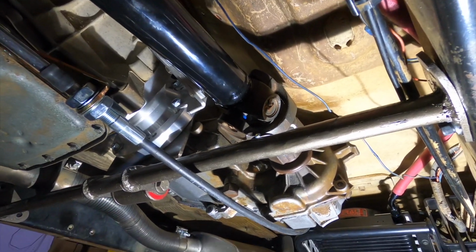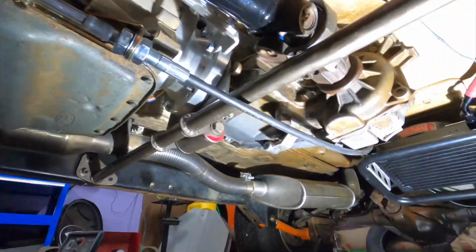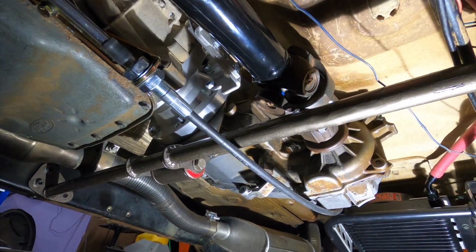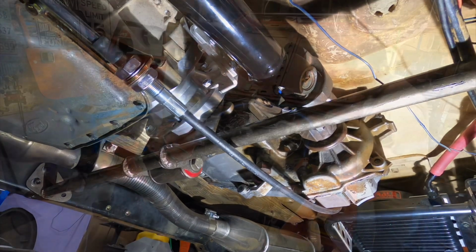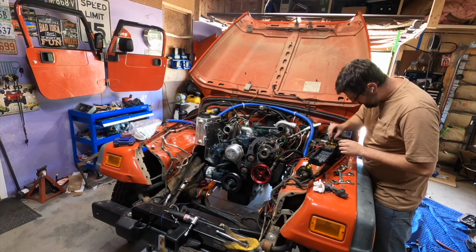So now that this is in place and the exhaust is all in place, I think we're ready for a test fire. So I'm going to move the camera, open the shop door, and we'll see what happens. All right, everyone. I'm going to try to do a quick test run.